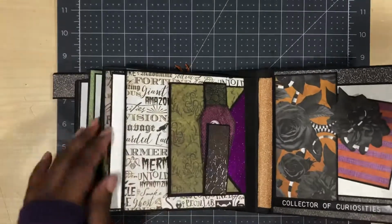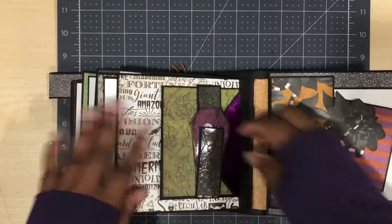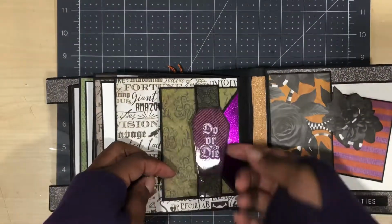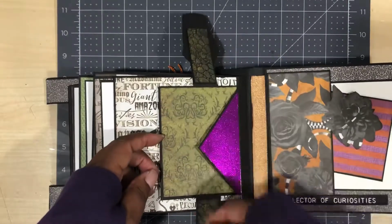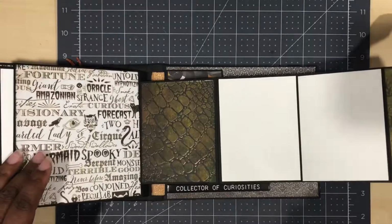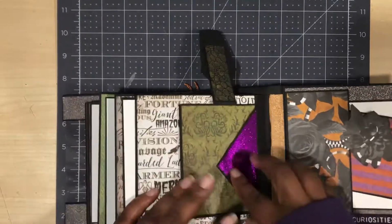And then you have your photo mat here in this pocket. And then oops, this is flipped the wrong way. It's supposed to look like that, guys. And it says do or die. It's magnetized. Flip it out, flip it out. Your last faux envelope in here. Holds lots of photos. And then you just flip it down, down, down.